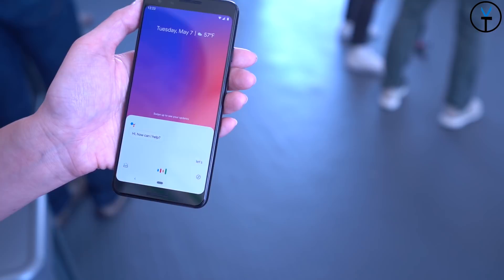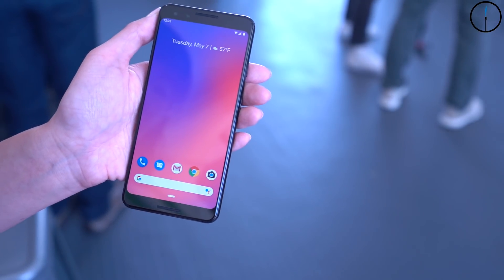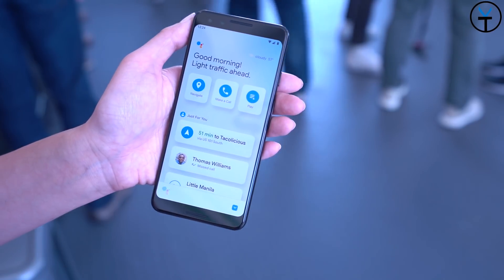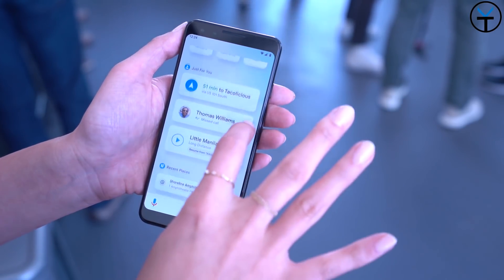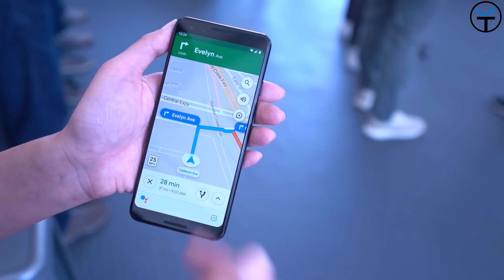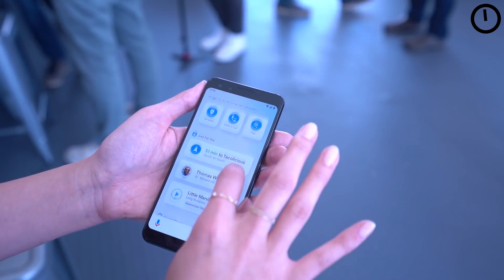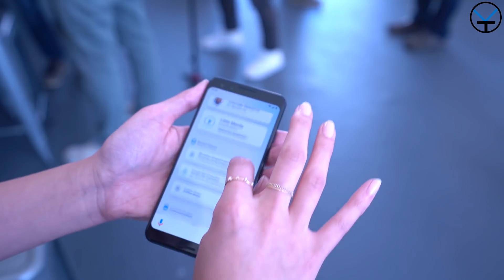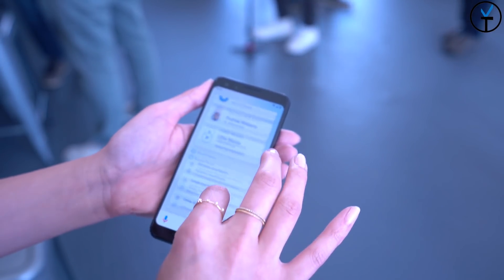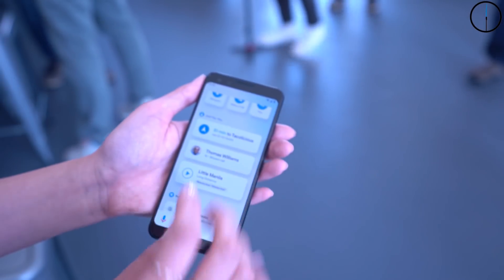One of the main things they're talking about with the assistant is something new that enables us to actually interact with it — not at the top right button where we usually have that little microphone, but we're actually going to be able to interact with it on the bottom part of your screen. Where you normally have your alternate route options is basically where the assistant will be present, as more of a prominent presence. So when you ask your device to start navigating, it'll be present there.